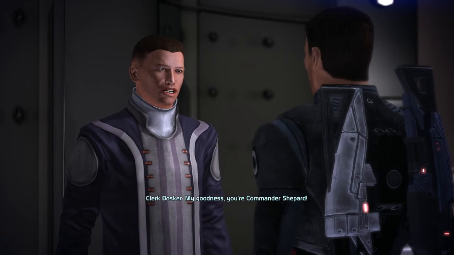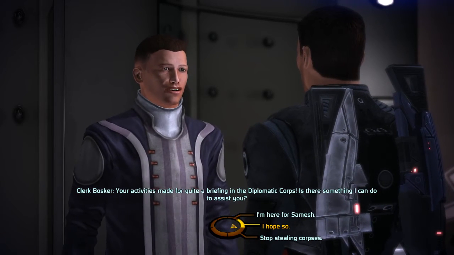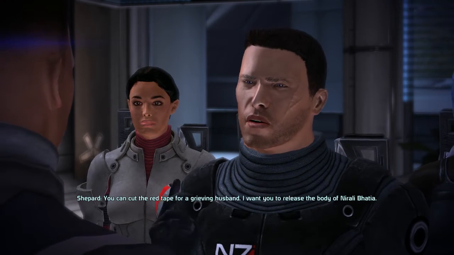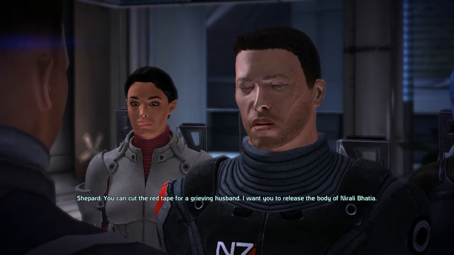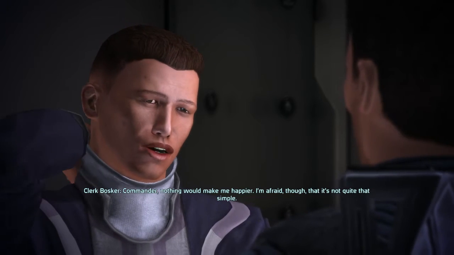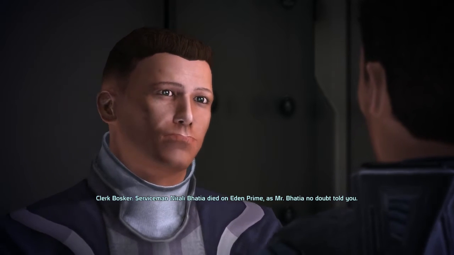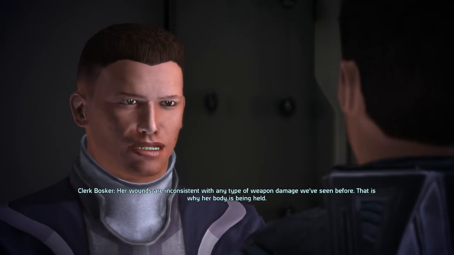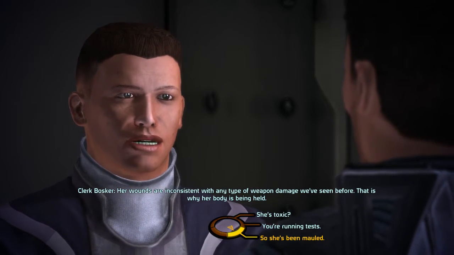My goodness, you're Commander Shepard. Your activities made for quite a briefing in the Diplomatic Corps. Is there something I can do to assist you? Stop stealing corpses. You can cut the red tape for a grieving husband. I want you to release the body of Nirali Bhatia. Commander, nothing would make me happier. I'm afraid, though, that it's not quite that simple. Serviceman Nirali Bhatia died on Eden Prime, as Mr. Bhatia no doubt told you. Her wounds are inconsistent with any type of weapon damage we've seen before. That is why her body is being held.